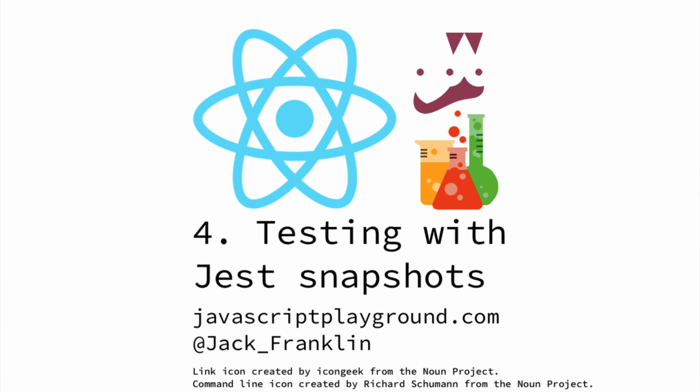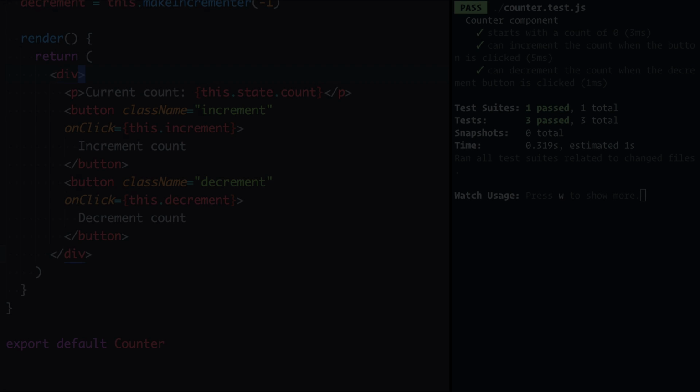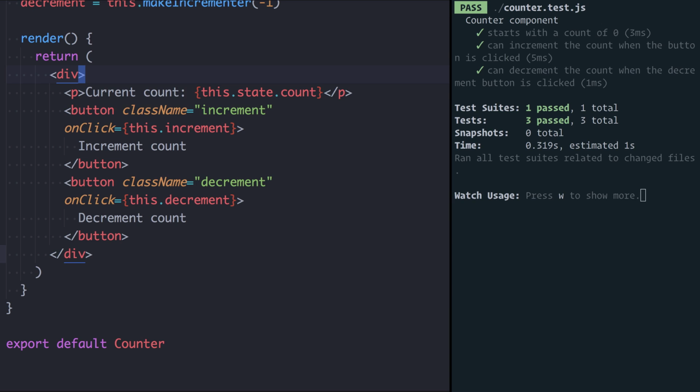One thing none of our tests cover at the moment is the user interface. By and large, they can't really. It's impossible to write unit tests that check that the user interface for a particular component looks right. And right now, there are plenty of things in this render function that aren't tested. For example, nowhere do we test that the increment button is first in the list before the decrement button.